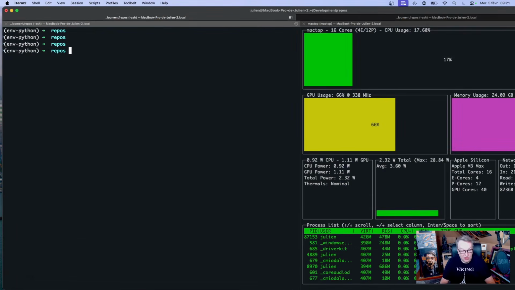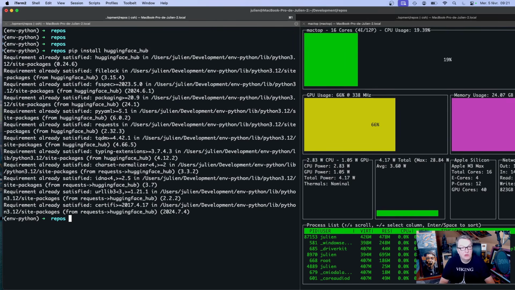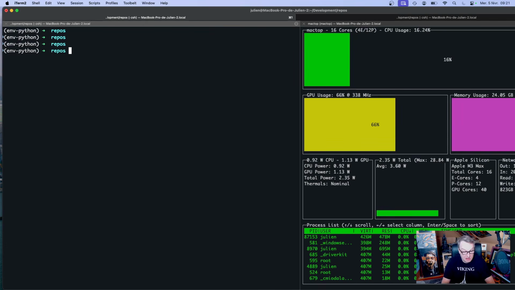Before we build the tools, let's go and grab the model. So the easiest way to do this is to use the Hugging Face CLI tool, which you can install like this. Pip install huggingface_hub, and then you need to log in.